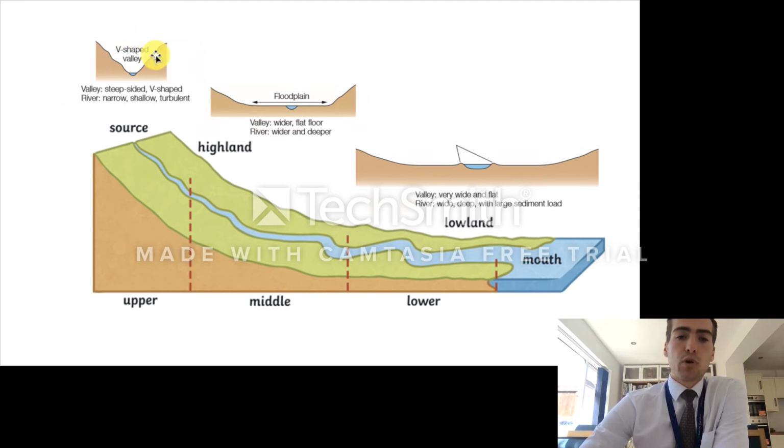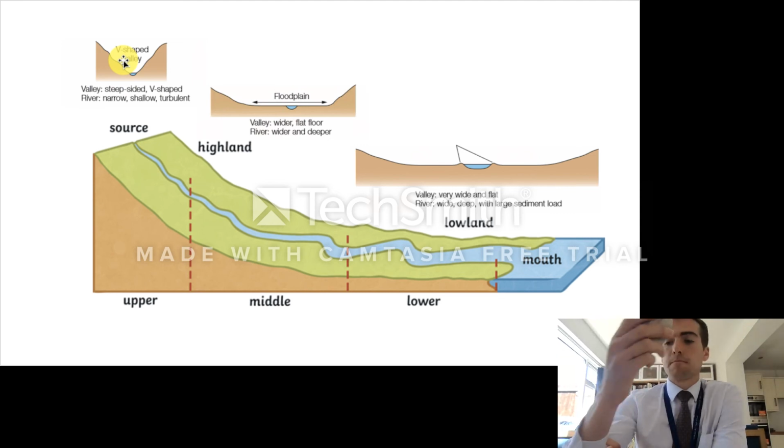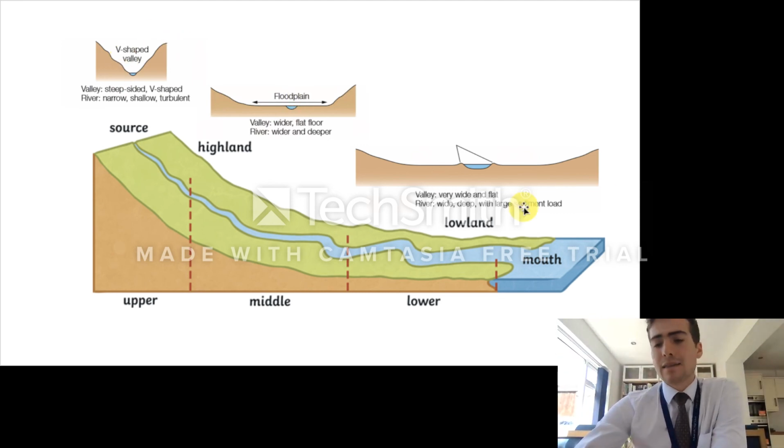However, in the upper course, it's unlikely that we're going to have deposition of small bits of sand and sediment because they don't have that there in the upper course yet. What will be deposited will be the bigger rocks, okay? In comparison to that, in the lower course, where it's really wide and flat, the type of erosion we're going to have here is probably more to do with solution. Maybe we'll have some attrition as well, where there are smaller rocks bumping into each other.